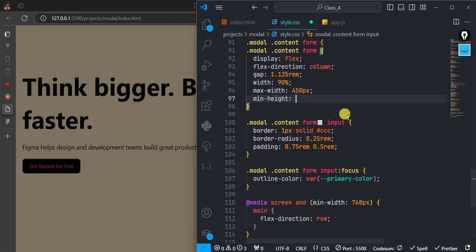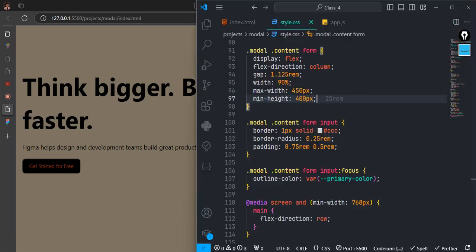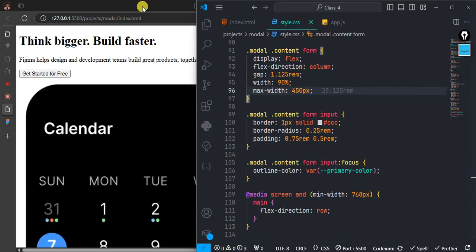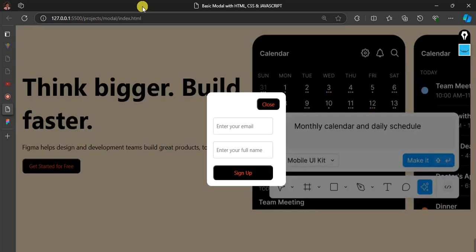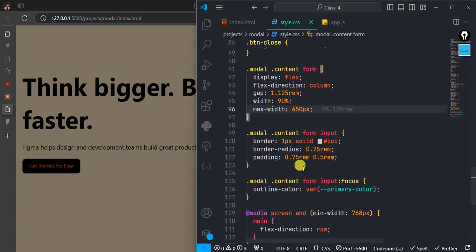Isn't it too small? What's wrong with all this? So where's the form? Oh, this is it. It's not the form that I want to give it to. This is the one that's supposed to have it, because it's not limiting the form. I want the box to be expanded, not the form. So this is what I want. We want this thing to maintain 450, is it not too big?